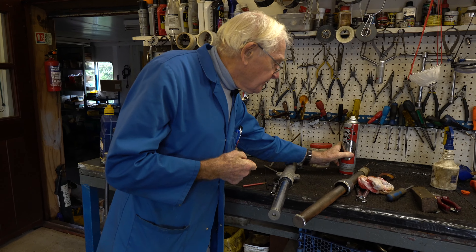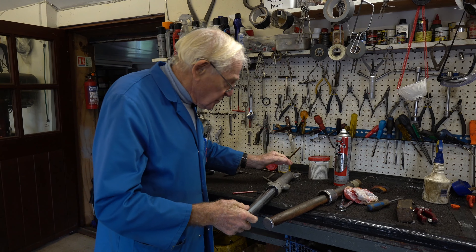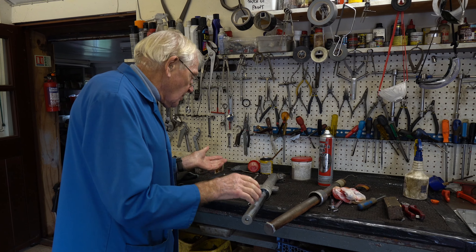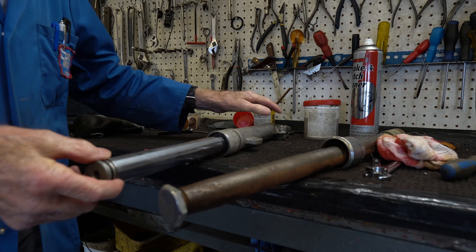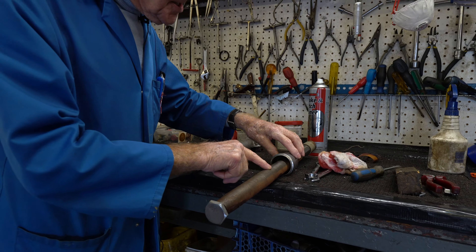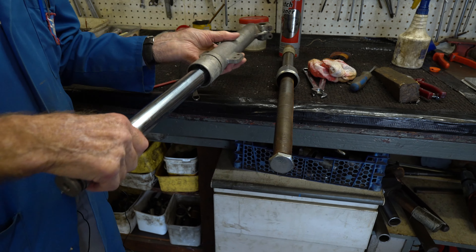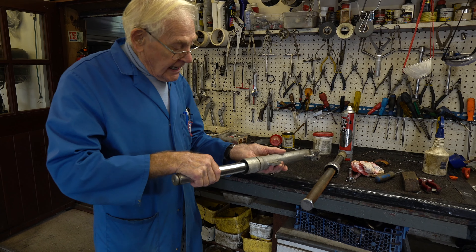Front forks — speaking about Enfield fork development and design. Miller was quite fortunate when he went to Bultaco in '64. The Betor factory was part of Bultaco and the fork factory was just up the road. They were the first company to come up with hard chrome stanchions. These British ones had really poor steel — if you look at the machine marks, they're rough as old boots, so they didn't have much chance of working decently. But with polished chrome stanchions it just slides in and out like a dream. That was the first breakthrough in fork design.